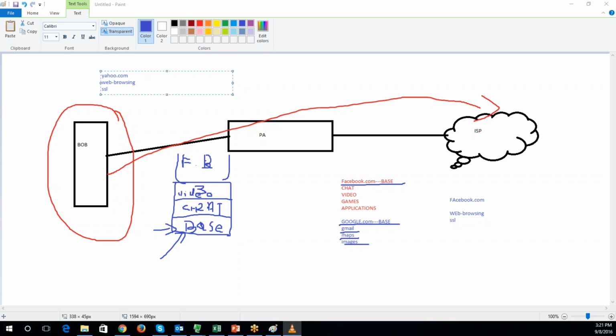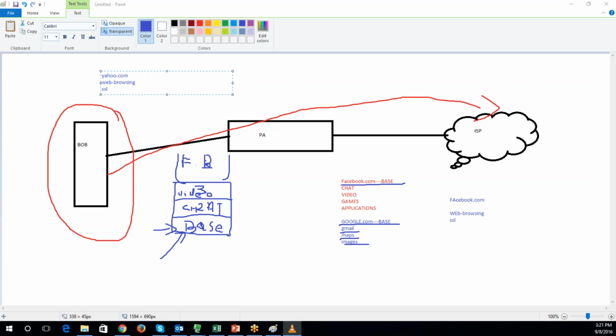Getting my point? Yes. Anish, can you explain it again, please? Yes. Suppose you allow facebook.com, you allow the Facebook base service, and you also allow web browsing and SSL. Suppose you want to allow Facebook video.